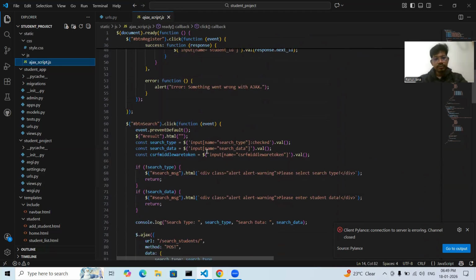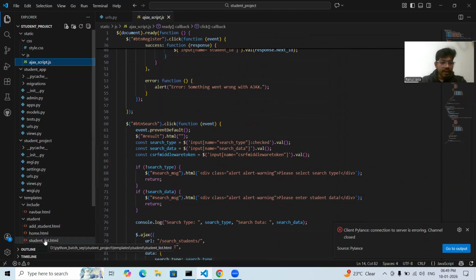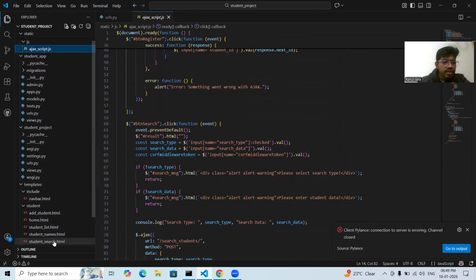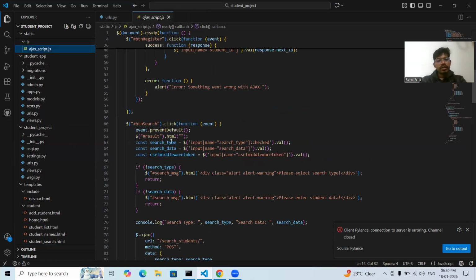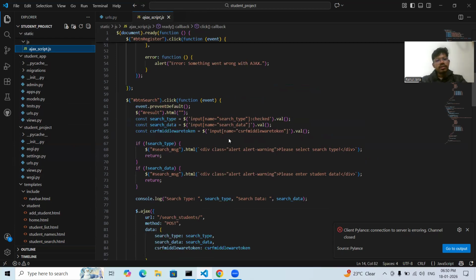And here has-result.html is blank. What is has-result? It is one empty div, because I will be adding some data in the AJAX portion, so it will come without refresh. That is the main thing for this line. Okay. And here each ID is result, and by this ID I am accessing it in AJAX. So here has-result.html is blank, because at first it should be blank.